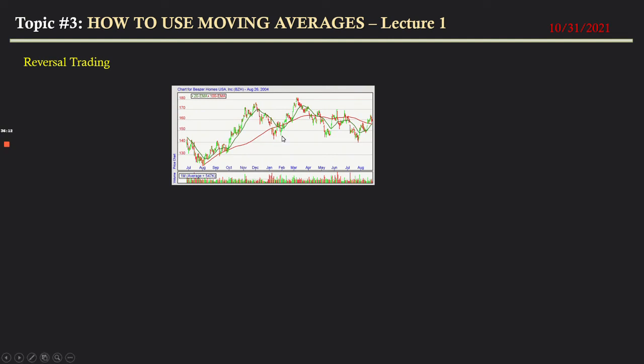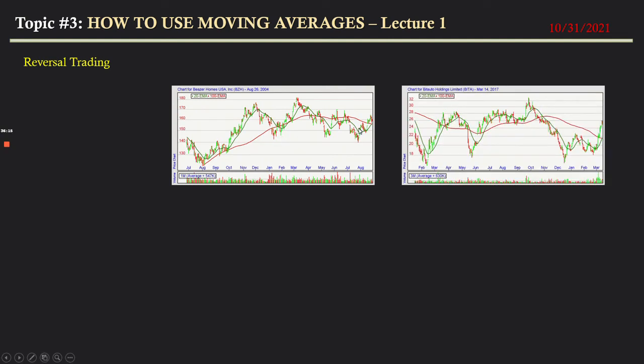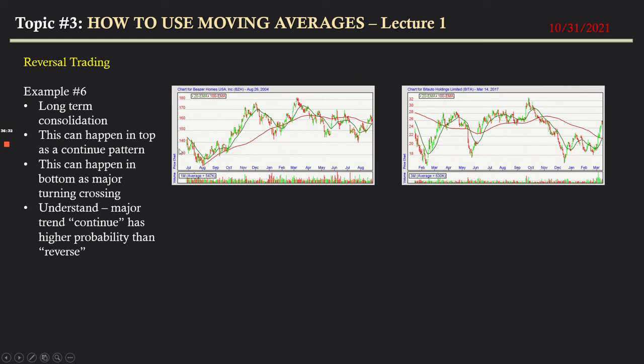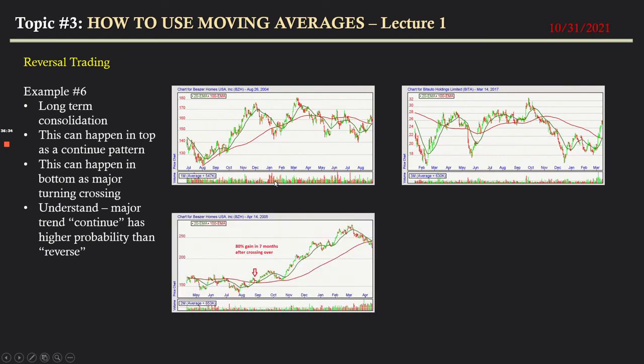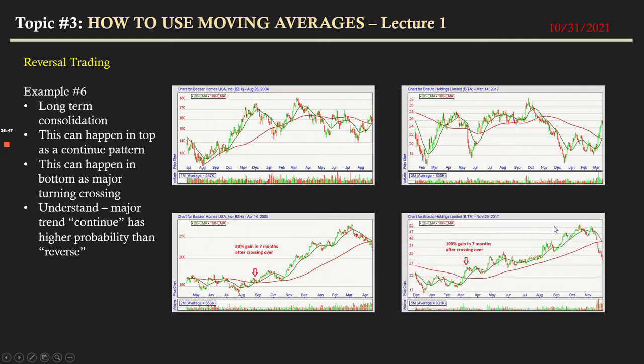This example tells you they have a kind of nicely moving range for a long time. You see, a long time. This is more than a year of movement, right? It's happening, and finally, when the moving average crosses, it has a big shoot up from there. You see from here, go.